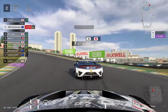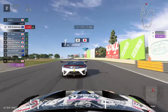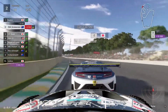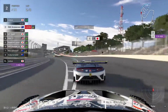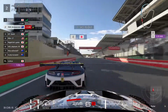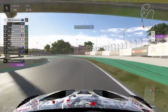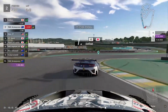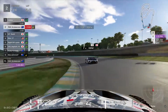Over the course of a lap they should be identical, but in a racing scenario, personally, I prefer to have a car with a little bit more straight line speed, because if I've got a pure handling car that's just absolutely nowhere in a straight line here, as a Honda blocks this pass here, beautiful defense there. He defended quite late, but I think he was still trying to turn left and the car was still sort of grip limited there. I leave him over on the left-hand side, return to the racing line as late as I possibly can to try and open up my corner but compromise his, but he's got the inside. He can't fall in behind there. I'm not able to hang this car around the outside.